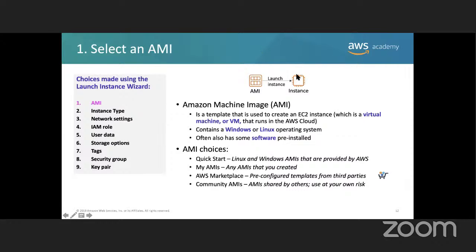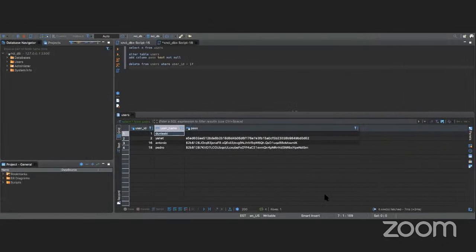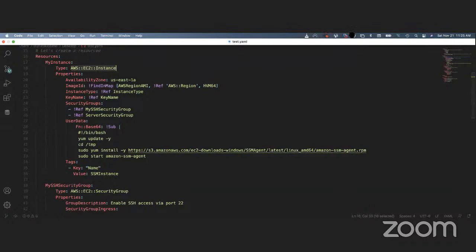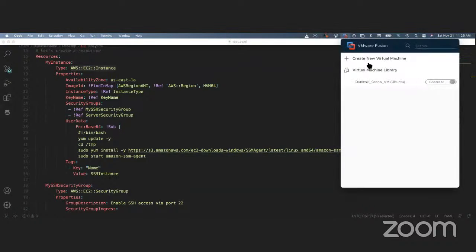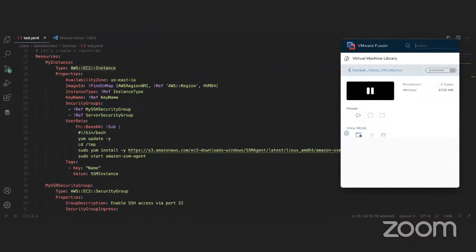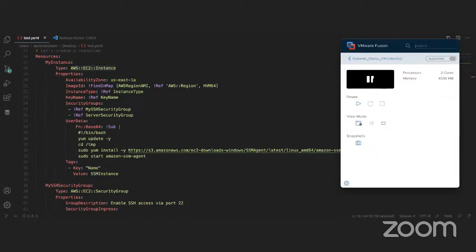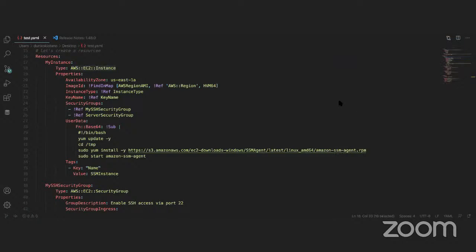Actually, I'm using VMware. If I show you here, you see this is VMware. I have my virtual machine here.